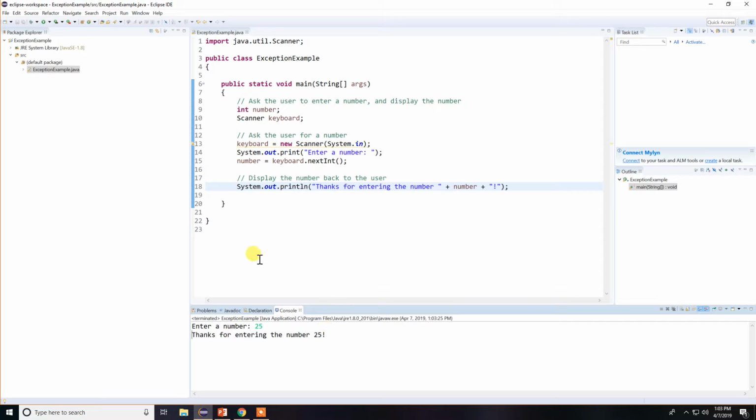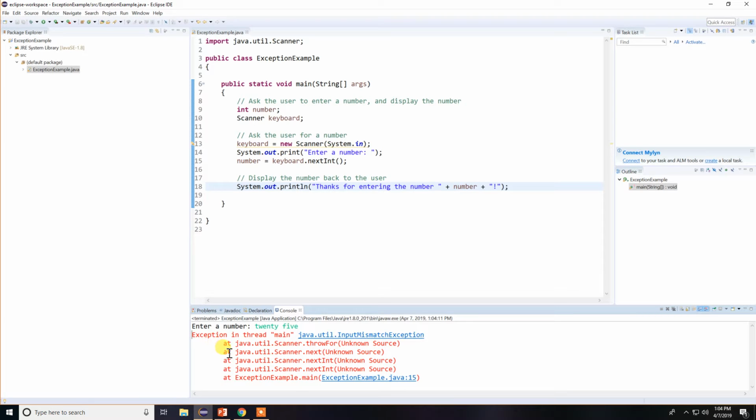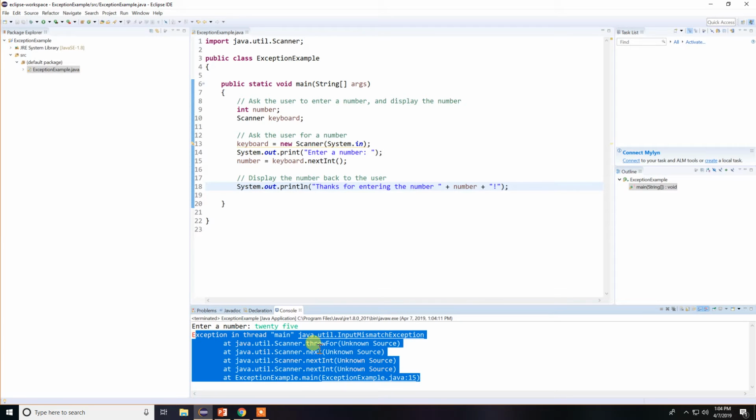The problem is that we have to account for all of the things that could go wrong in this program, and that can take a little bit of time. But you've been through many programming classes at this point, and you might have seen a lot of errors. So now we have to start thinking back to those errors. For example, the program asks to enter a number, and I might type text instead of 25. Ooh, the program crashes. Now here in the console, it's fine. It's just going to crash like this.